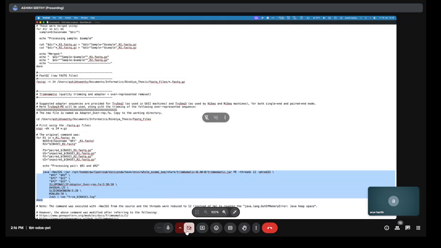Trimmomatic is something that is written in Java. So when you run the command, you type java, and these are terminologies associated with Java, this part, java and jar. Basically, what you're telling is, I'm going to use this particular software.